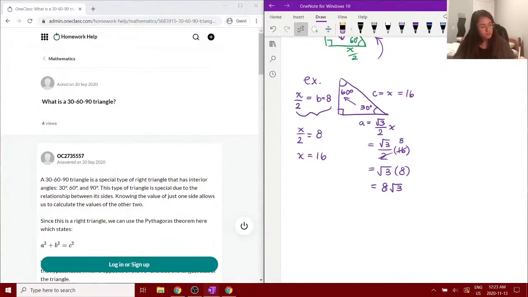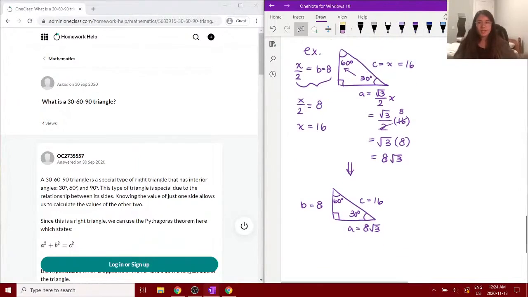So I'm just going to redraw the triangle with all of our known side lengths now, so we can see the solution. So we take, oops, I'm drawing it wrong again. We have 30 degrees on the bottom, 60 degrees on the top, your 90-degree angle. We just found out that C is equal to 16. A is equal to 8 root 3. And B is the given side, which is 8. All right, and that is the final solution.